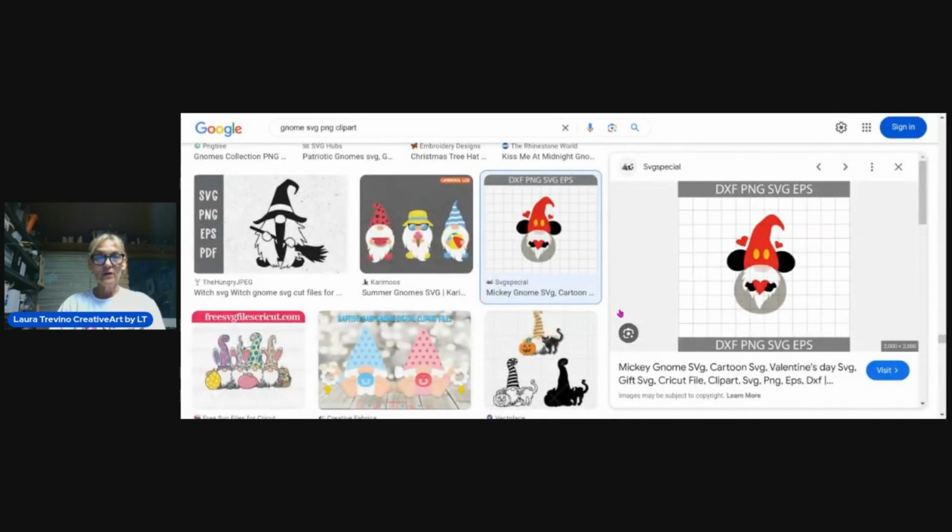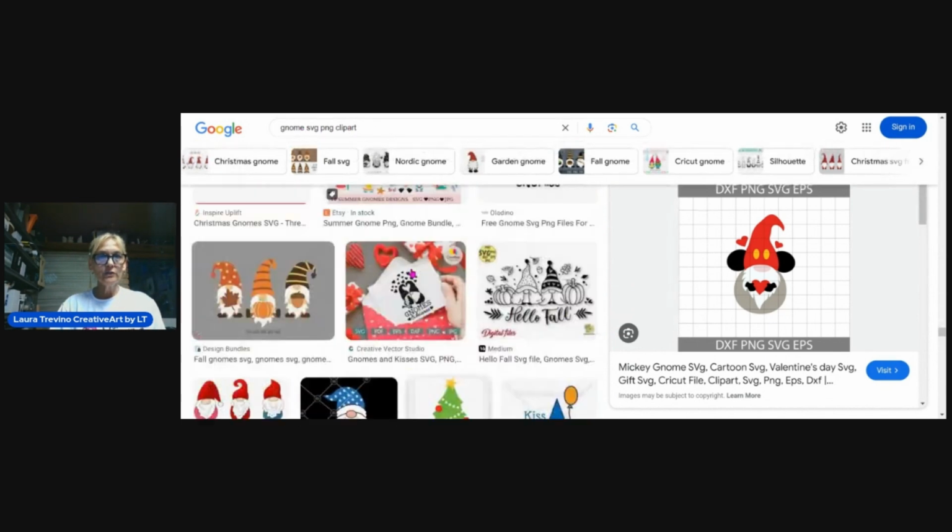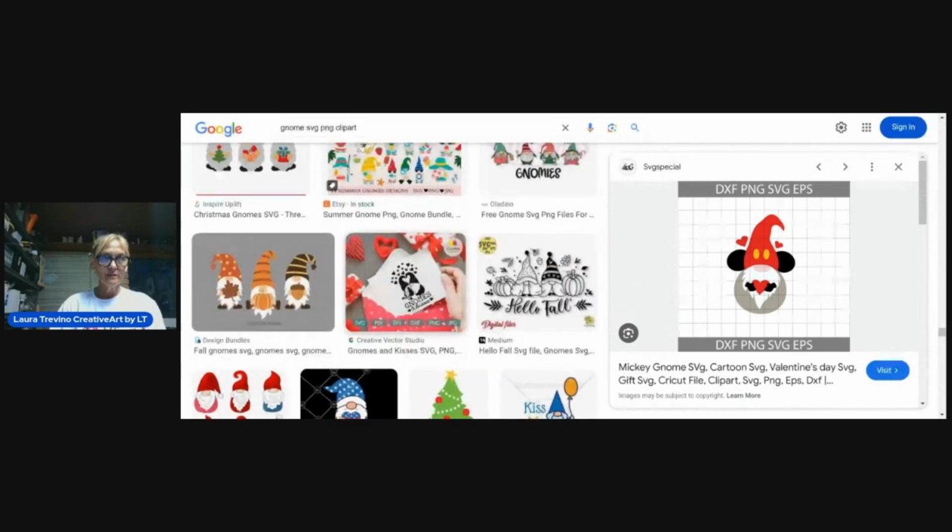I do struggle at the sharing, so let me try to figure this out. But I'm going to share my screen. Okay, so I went to Google and I said gnome SVG PNG clip art, and I searched through several images, right?